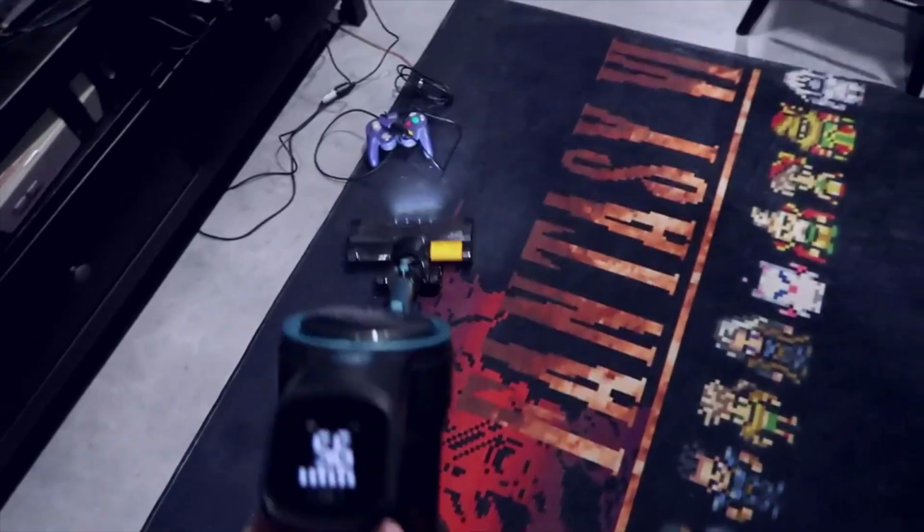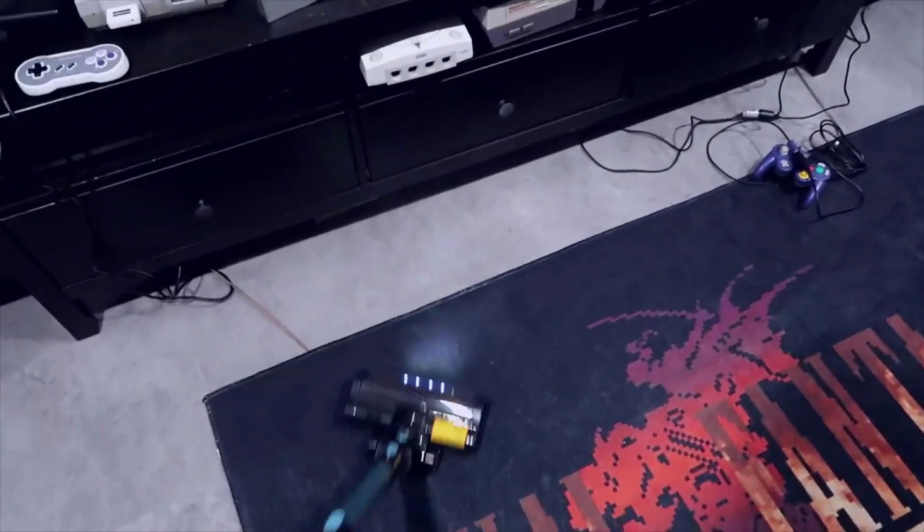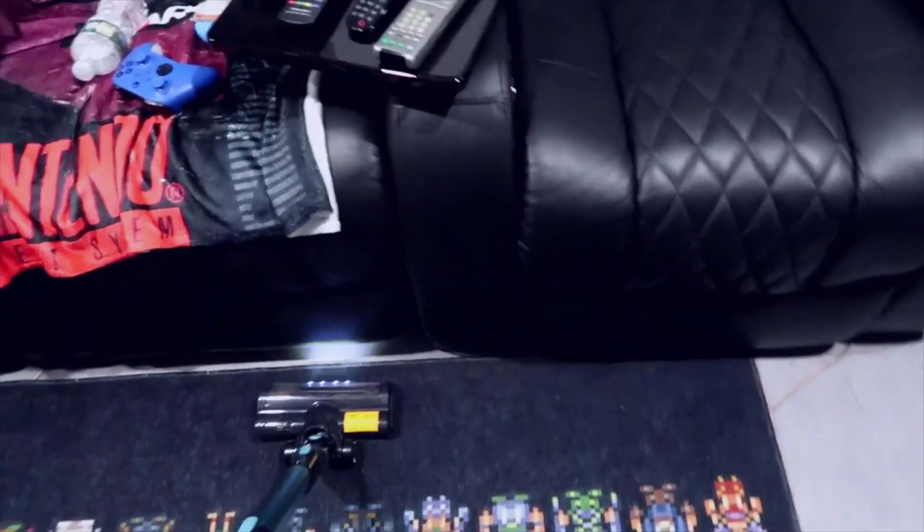So I'll do the whole carpet, and then we'll take a look at the actual dirt chamber just to see what we picked up. This had been vacuumed probably about a week or so ago. So it did pick up some good amount of dirt and dust. You can see there was quite a bit on there. So I'd say this works really well.